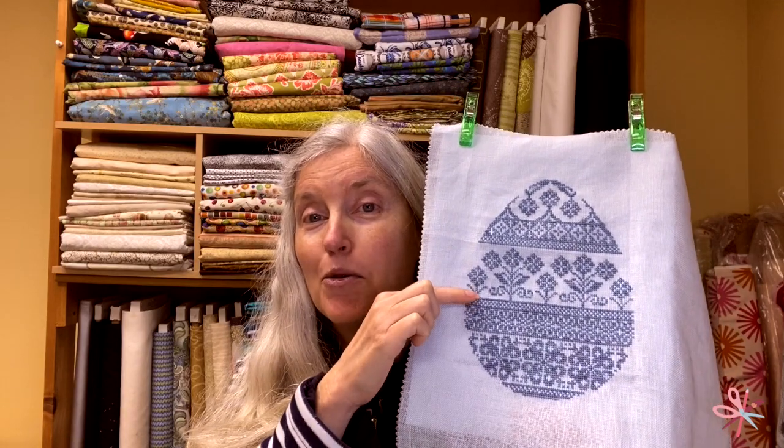Well, I got down to about maybe halfway and realized I was not going to be able to finish it with what I had left. I definitely needed another skein. So small panic number one, do they still make that color? Yes, they do. Phew. So I went to my local needle workshop and found the color. And of course it was close, but it was a little bit different. So, still not a panic.